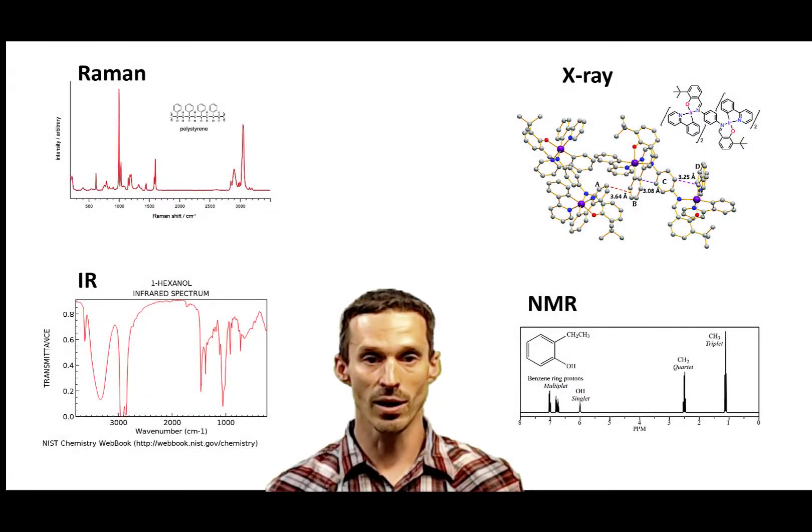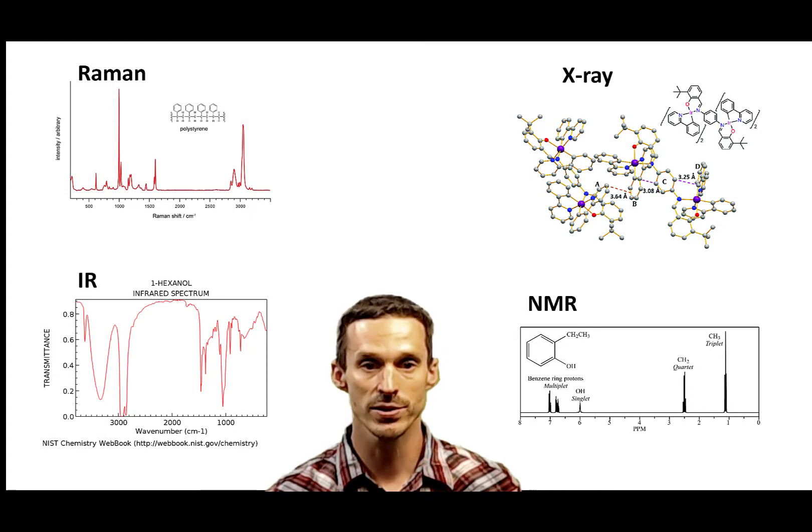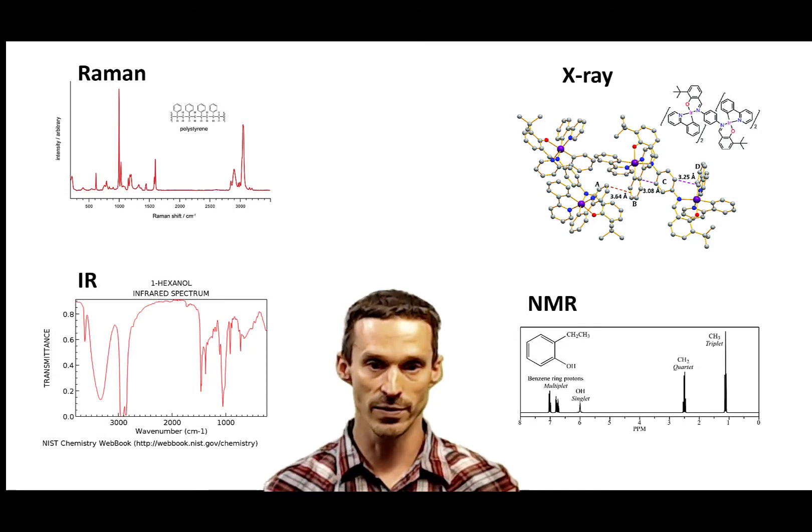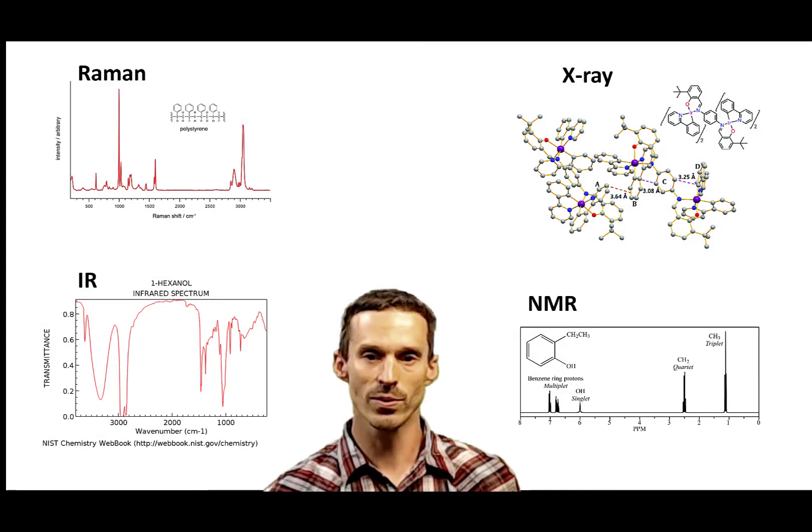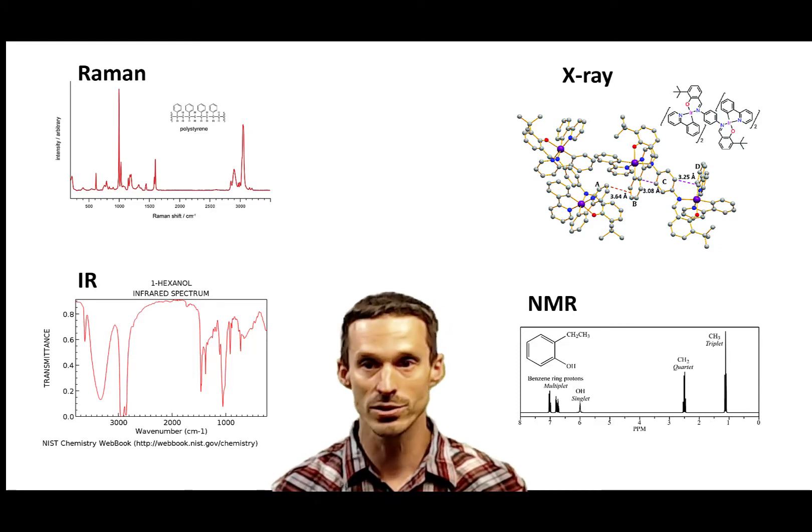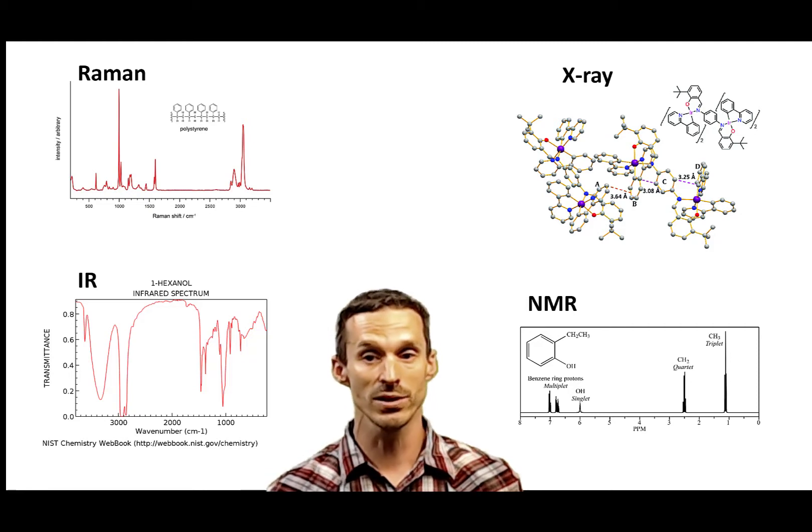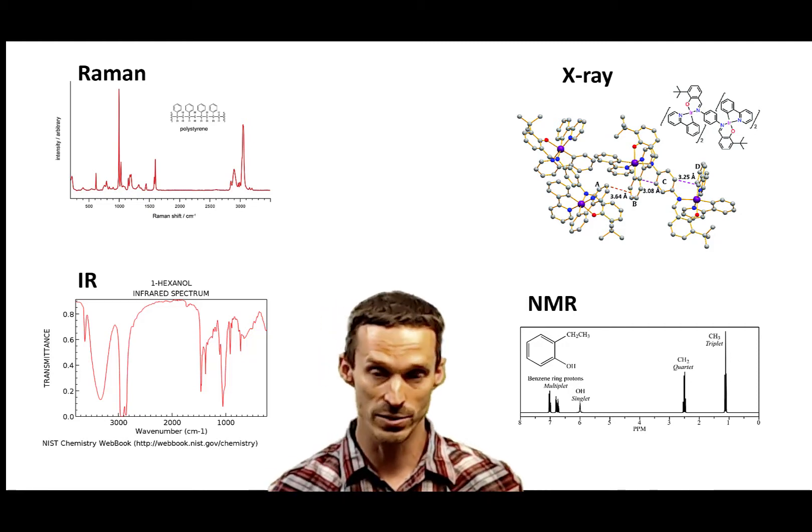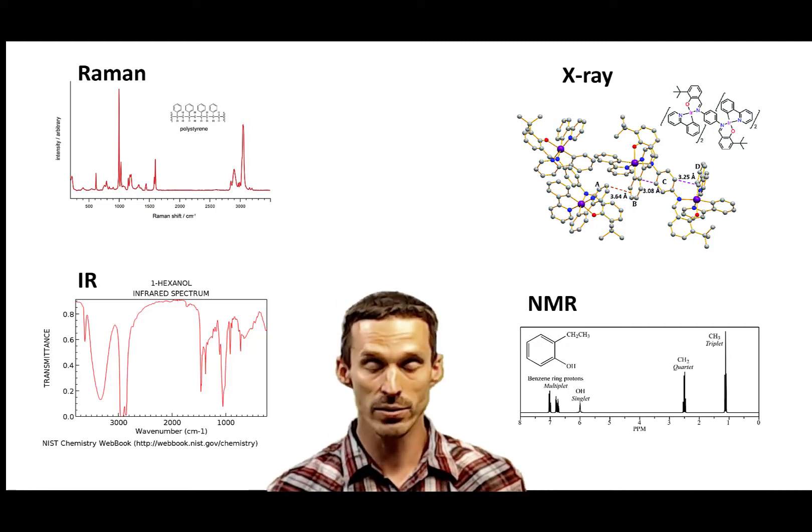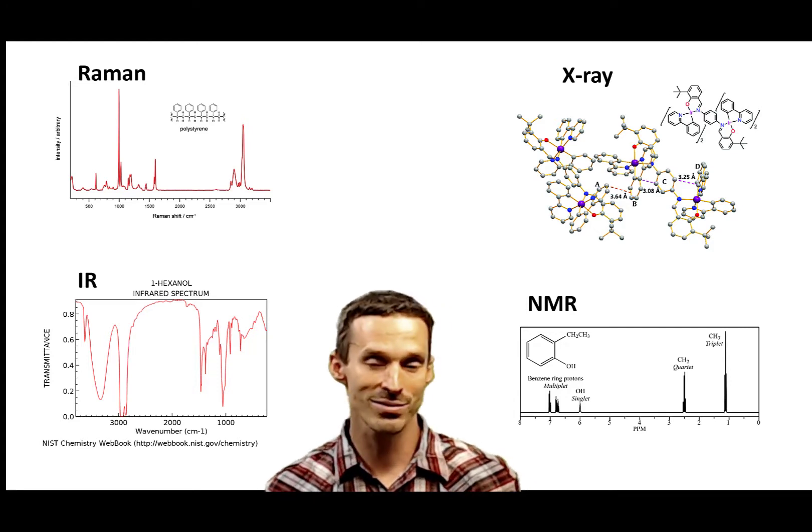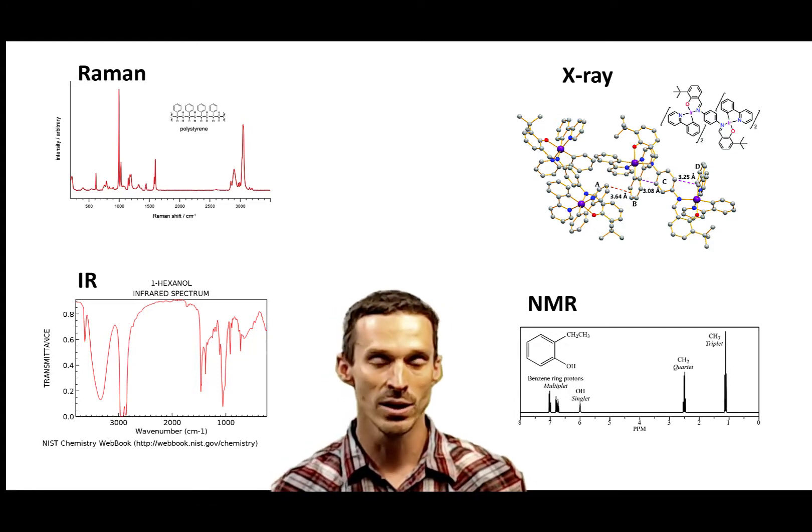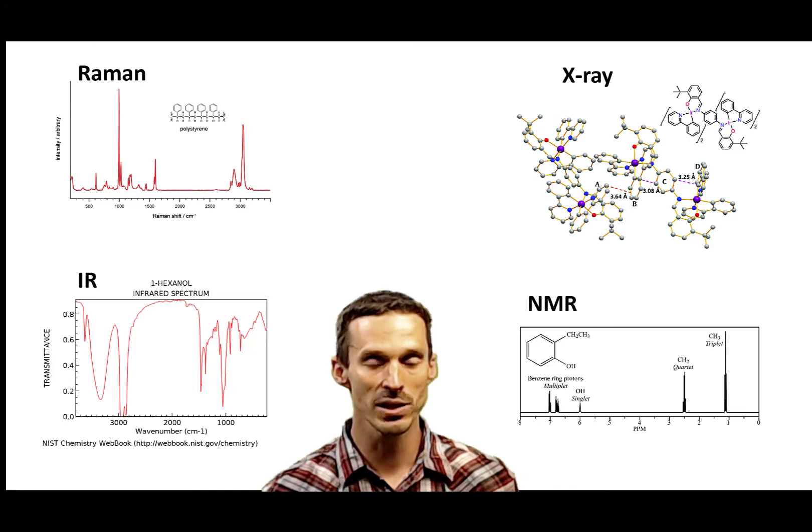Alright, let's just look at the competition here. If you're going to characterize your compounds, then there's all kinds of choices available to you. And it's hard to argue which one of them is better. I mean, it really depends on what you want to do. So for example, if you want to know bond angles, we got to use x-ray crystallography, or at least that's one of the techniques we use. NMR is a great technique, but you know, it's based on NMR active compounds, IR Raman, and the list could go on.